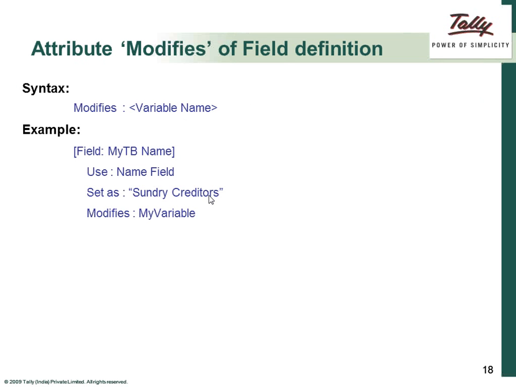You need to remember, when we write the drill down report is when we will make use of this particular behavior of variable, or the attribute called modifiers for the variable name. So there would be one volatile attribute at variable level, and modifies at field level. We will require this when we are writing our drill down report.